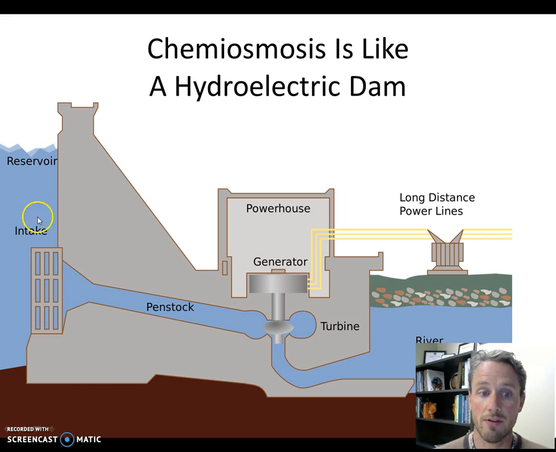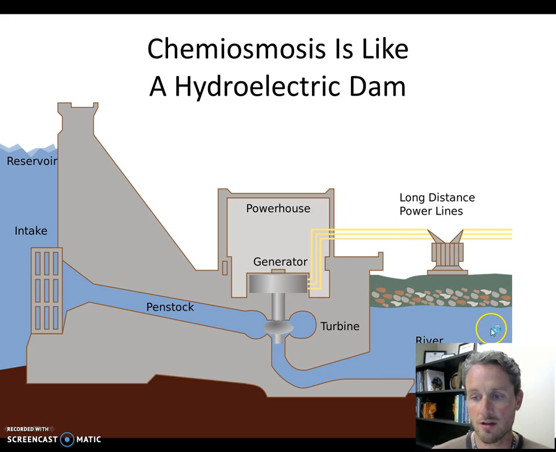It's caused a whole bunch of H+ ions to pile up on one side of the membrane. So we get H+ ions in the intermembrane space. And we've got the dam, the membrane. But then we put the pipe and a generator in the membrane. We use ATP synthase. So then the H+, the piled up water, can flow through ATP synthase and turn a generator. It's part of ATP synthase. So the H+ moving through turns the generator and we make electricity. In the case of the cell, we make ATP energy that we can use other places.